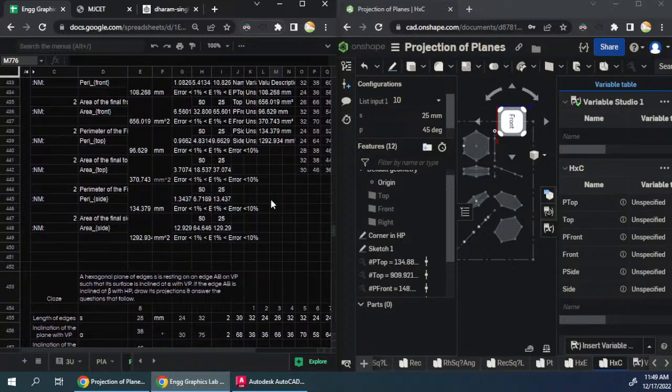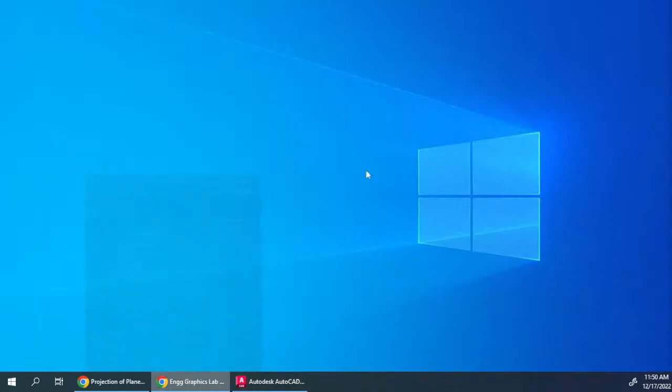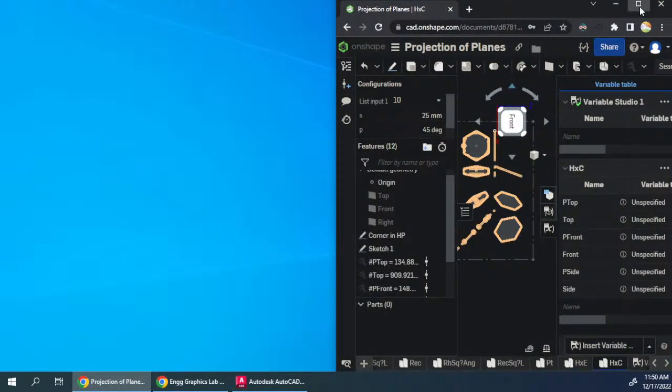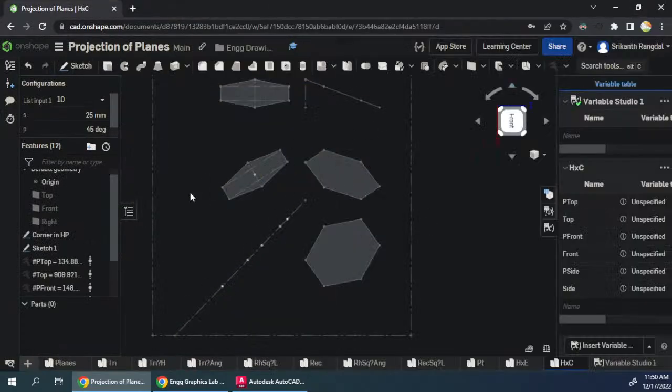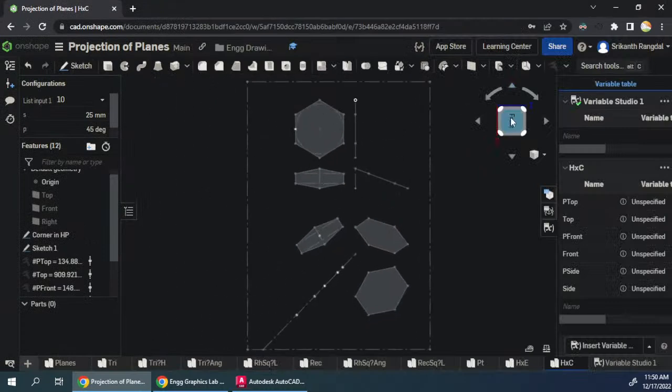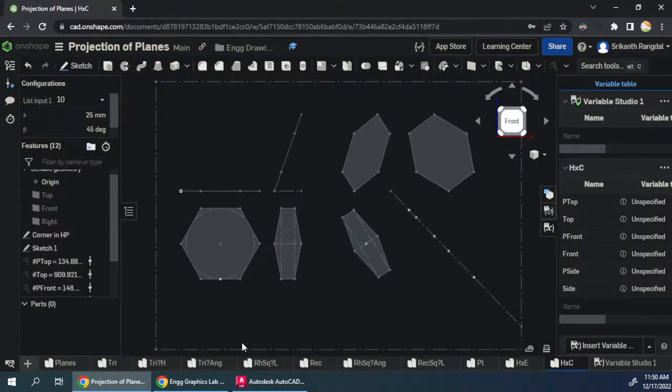It's going to be slightly difficult for us to do a problem generation for circle. This is going to be a challenge. So I guess we'll have to take this challenge up first with Onshape. Once we have done that on Onshape, we can go ahead and do the problem generation in Excel sheet.